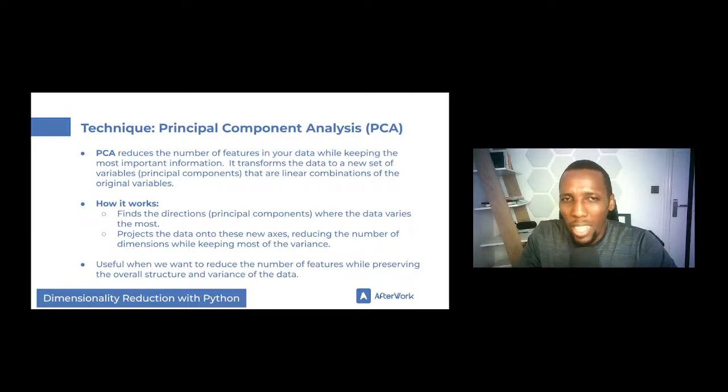And these are normally linear combinations of the original variables. Initially, when you're applying this technique, behind the scenes, you are able to find the directions, which are called principal components, where the data varies the most, and you get to now use those principal components within your new data set, and use those particular variables for training.